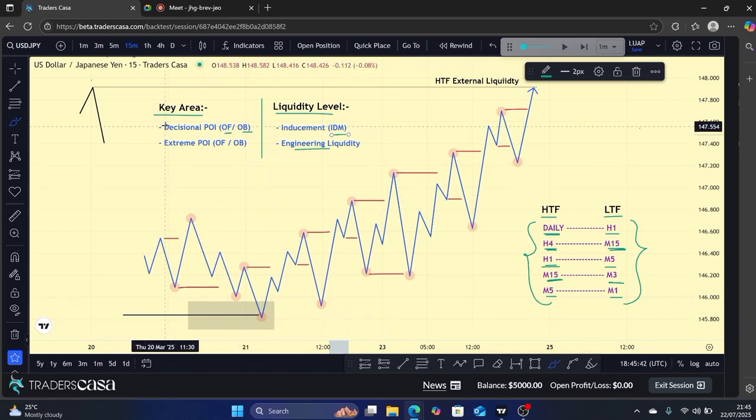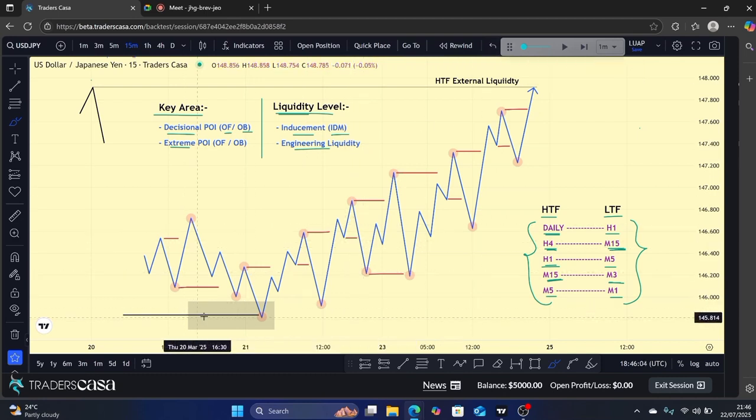and the key area can either be the ones that I've mentioned here. And also this line is now a liquidity level, and of course a liquidity level can either be these ones, because we say these are the core liquidity or the core IRLs. By IRL I mean internal range liquidity.